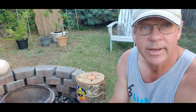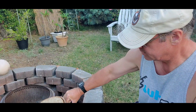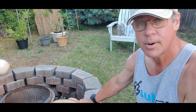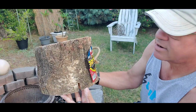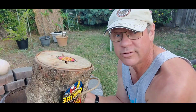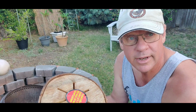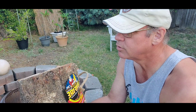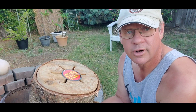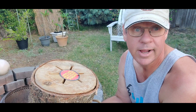We're going to do a little experiment. We've all seen these in Home Depot and everywhere else. These light and go bonfires. We've all seen this, but I've never done one, and I don't know who else has done one. So I just thought I'm going to go ahead and light it in the Solo fire pit and see how it works. A little bit of a review for all of us that have wandered by these and never bought one to see what would happen.